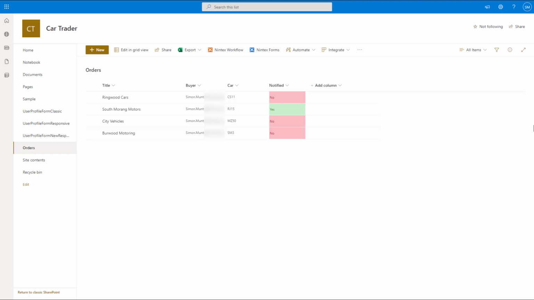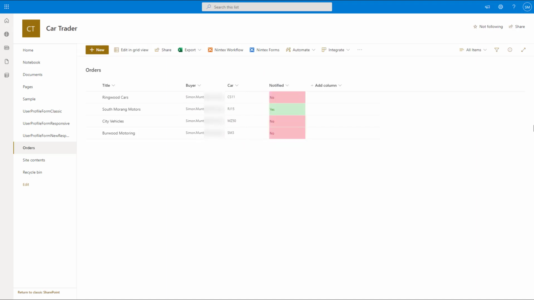In this video, we will show you how to interact with SharePoint Online using a SharePoint Online connection and the object variable from a Nintex Workflow Cloud workflow. In this scenario, we will notify new car buyers that their new car has arrived and where they can pick it up from. The SharePoint Online list contains the car dealer's name, the buyer's email address, the type of car purchased, and if they have been notified or not.